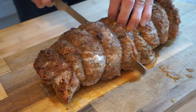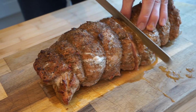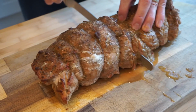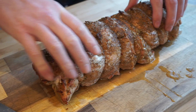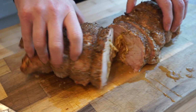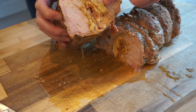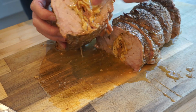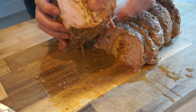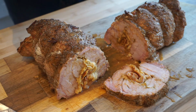Here comes that mustard. I'm just as excited as you. Let's take a look. Open it up. Look at that. Gooey cheese, ham, pork. The smell's amazing. So I'm going to carry on slicing this and put it in a sandwich.